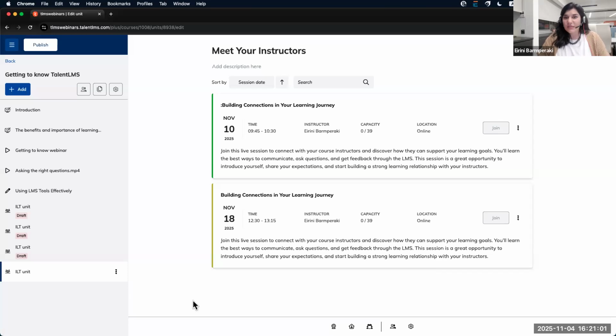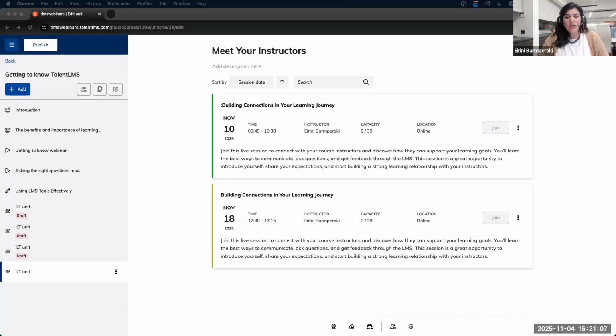Now, another interesting use case is when you have an ILT session that will be too long, for example. It's an ILT session that will last like 3 or 4 hours. And you don't want to do it as in one session, because the point here is to keep the engagement of our learners. So what can we do? Can we break this ILT in pieces? Yes, we can do that.